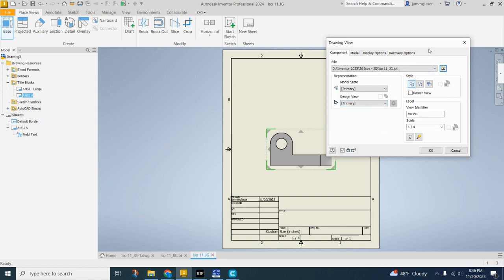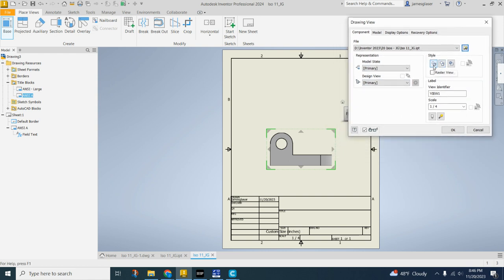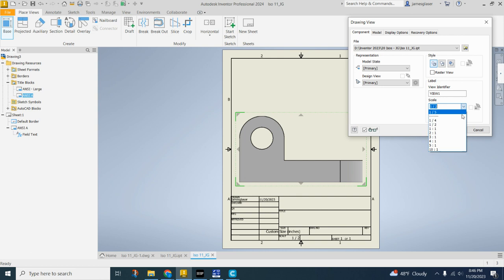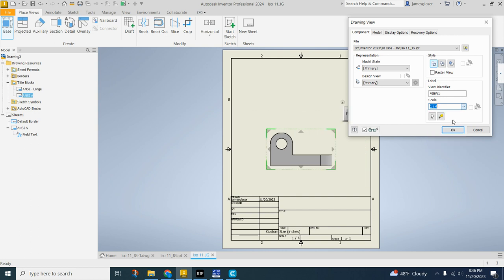Now, in this little thing, you can see a bunch of things. There's some options. You can show hidden lines or you can not show hidden lines. You can have them removed. You can have it be shaded. Don't have it be shaded. You can also change the scale. You can make it larger to take up more of your paper. You can make it smaller. I'm going to go ahead and make it a 1/5 scale because I know that's going to fit nicely on this piece of paper. Okay.